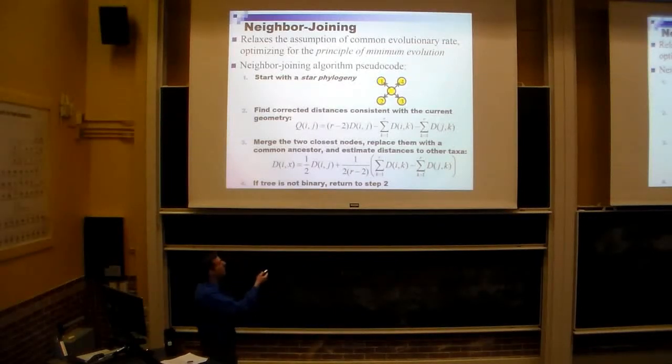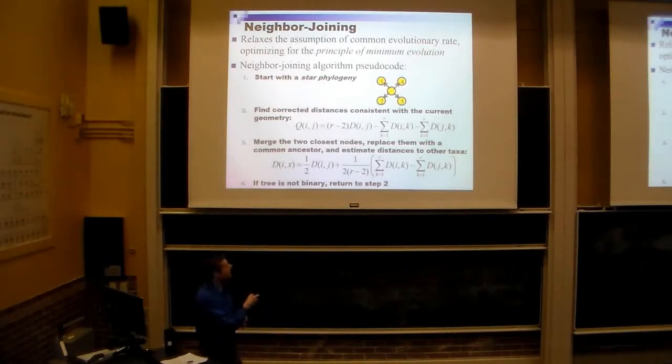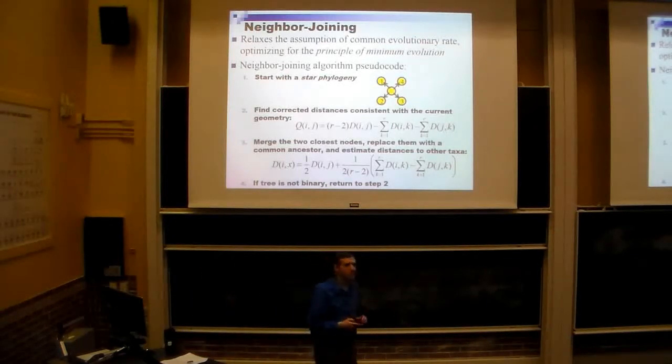So I'll just say at a high level, we would often think of this as starting with what's called a star phylogeny, which basically means throw in a root and just assume every node is directly connected to the root, and then repeatedly subdivide this by doing some fancy arithmetic to correct the distances so that we can look at the pairwise distance between any pair of nodes adjusted relative to the distance to all of the other nodes. And I know I'm not explaining why these formulas do that. Just take my word for it that they do this in an interesting way that lets us get the tree consistent with this principle of minimum evolution and consistent with our distance matrix.